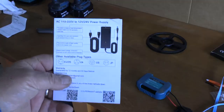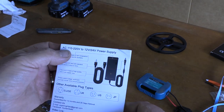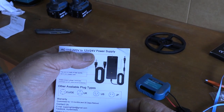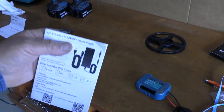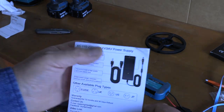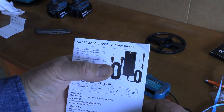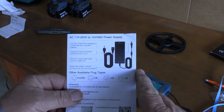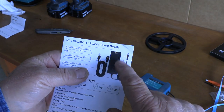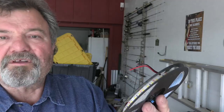The LED rope light has a plug on one end to daisy-chain more rope lights, and red and black wires on the other end to hook to the power pack unit — giving me portable lights that run off the same batteries I use for my tools. Looking at the directions, there is an AC power supply that converts down to 12–24 volts, but this rope light will actually work with anything in that range, so the 18-volt batteries are fine. I'm bypassing the wall plug and using battery only.